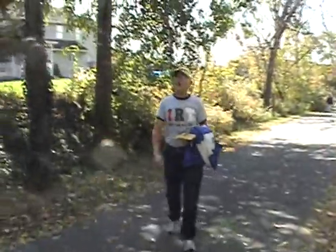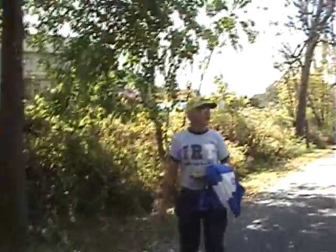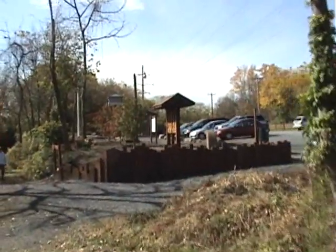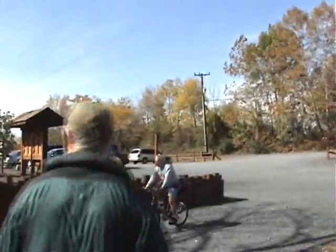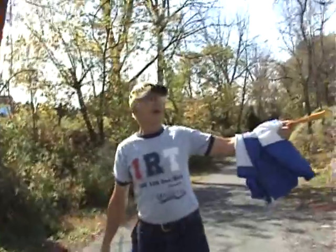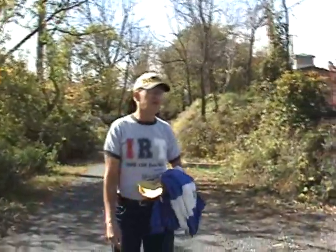As I mentioned before, we're coming up to our trailhead. This is milepost 0. We have a trailhead here. This is where my historic trolley tour starts. You will always see cars in here from hikers and bikers that use it as easy access to the trail. And as I mentioned, we have a pavilion there, which Egypt VFW contributed to the construction. Recently, we just put in a fountain, and we have a porta-john here for your convenience.